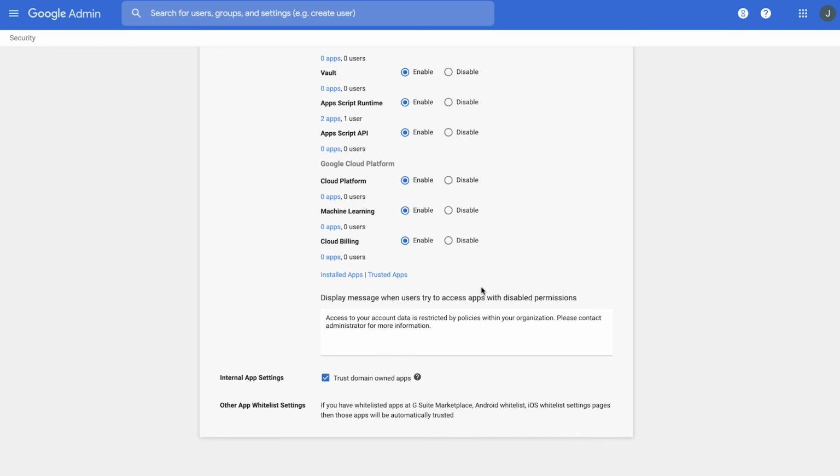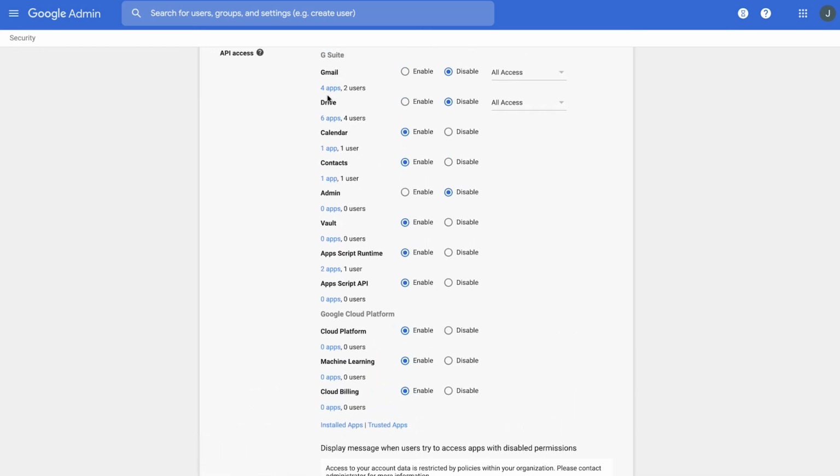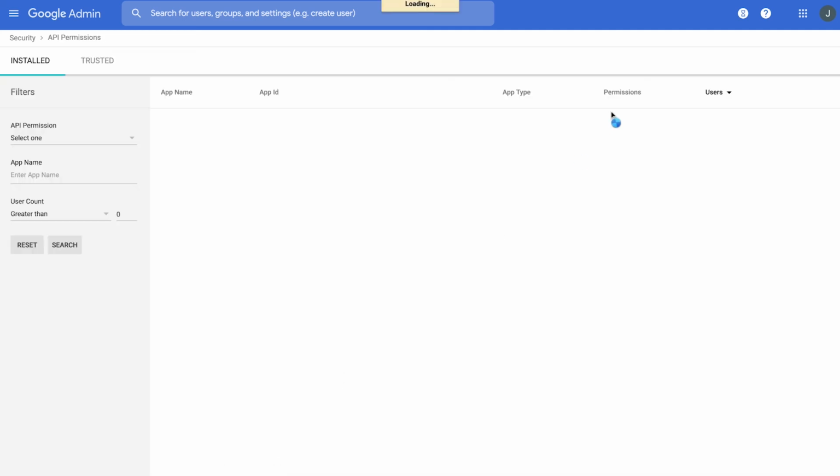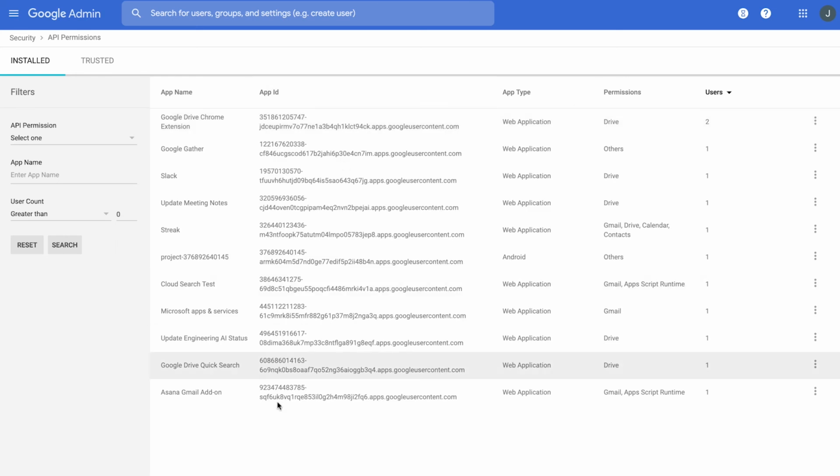Now, if you want to review the apps that you have in your environment and decide which ones you actually want to trust, you click here on Installed Apps, or you can click on the number of apps that are accessing the different services here. When I click on Installed Apps, you can see here you've got approximately 10 apps that have access to, or have had up to now, access to your Google services. In this case, my Google Drive Chrome extension, which is a web application, I want to make sure that that will continue to have access even though I've tightened access to Drive. And so when I click here on the right-hand side, I can trust this app. So by doing so, you can add this to our trusted list.